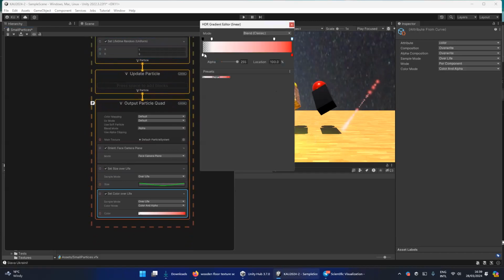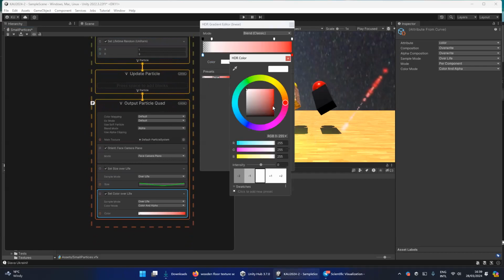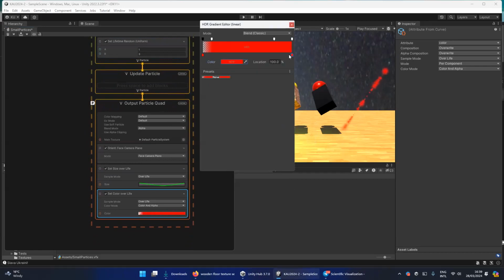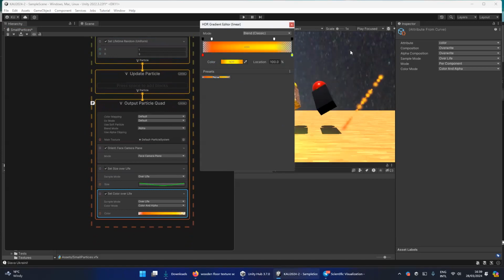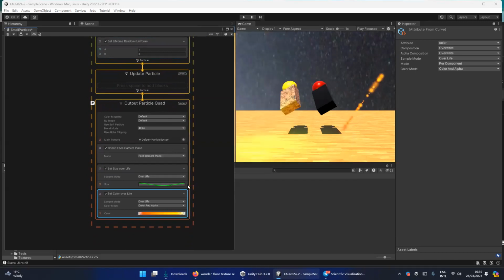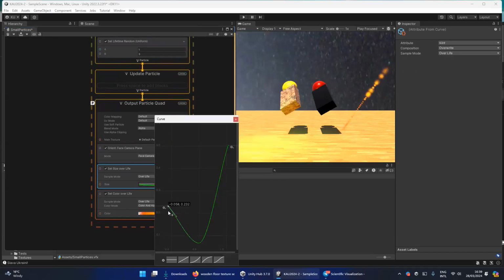You can also have them start red and finish, yeah, turn the final alpha down a little bit and have them finish somehow yellowish, and this I would reset to something similar to what was there before.